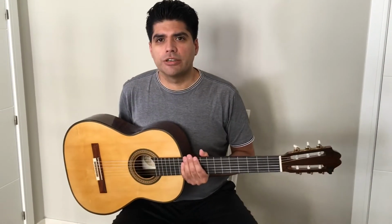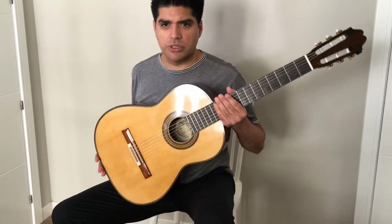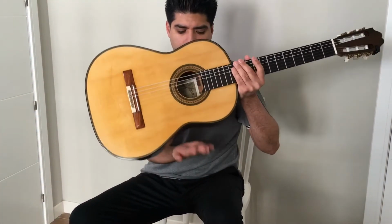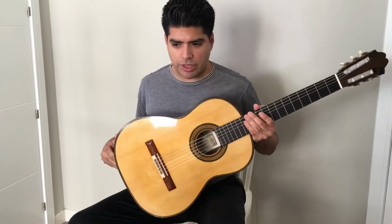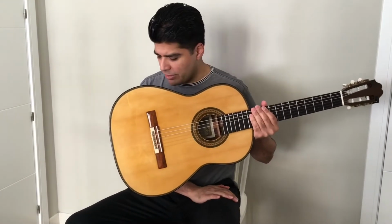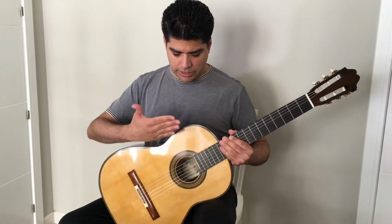So you'll want to sit at the edge of your chair, or almost at the edge of your chair, and your left foot goes on top of the footstool. So you're sitting like this with your left leg raised slightly, and you'll get your guitar, and you'll put the guitar, this part, underneath on top of your thigh. So you've got 4 points of bodily contact with the guitar. You've got the top of the left thigh, you've got your inner right thigh, and then you've got your chest, sternum area, and the guitar leans into you at a slight angle so that your stomach doesn't touch the back of the guitar.